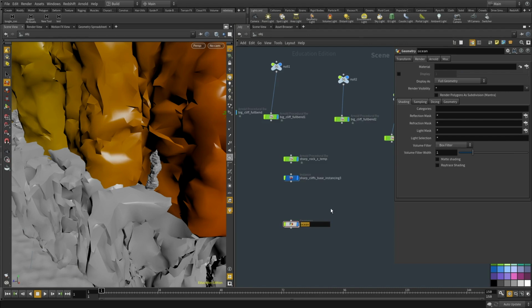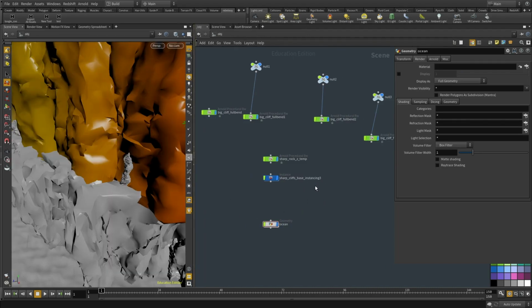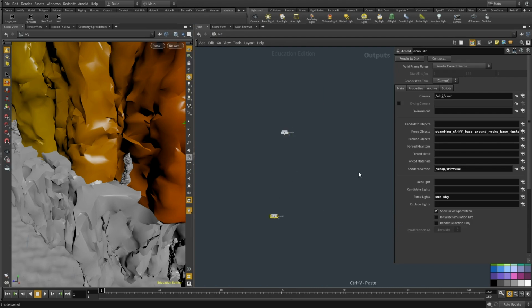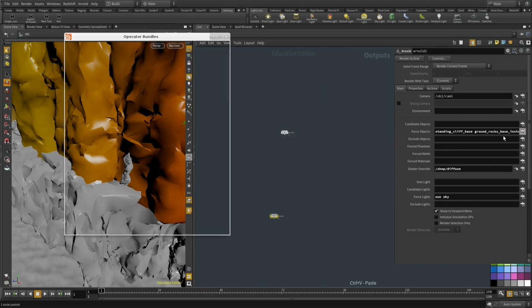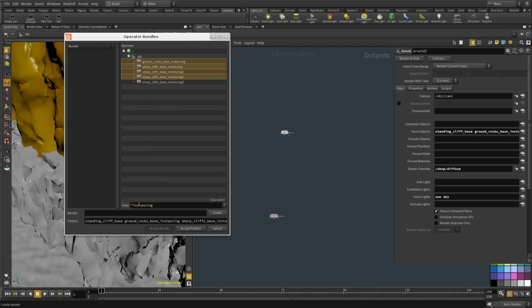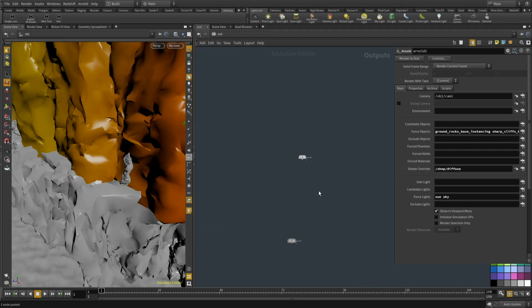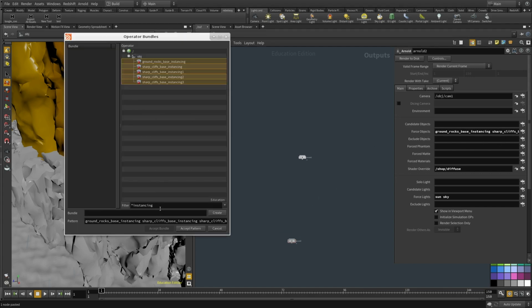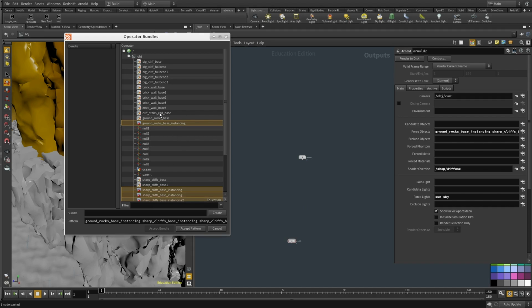So let's see, now the list is going to be tricky, and I'm going to try something. Go back. I think everything that starts with anything and then ends with instancing is something that we need to use. And then we have all the other elements. So these guys.